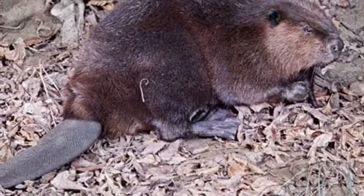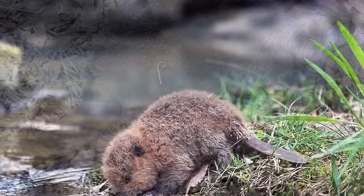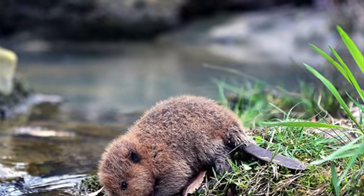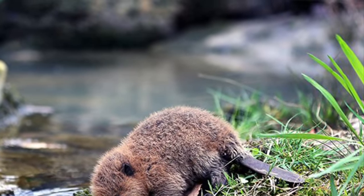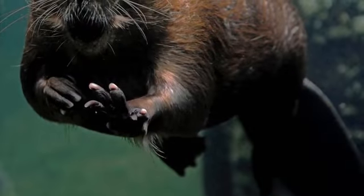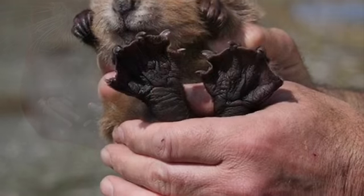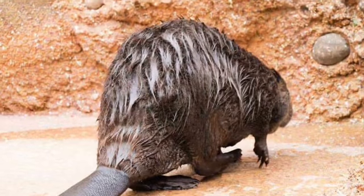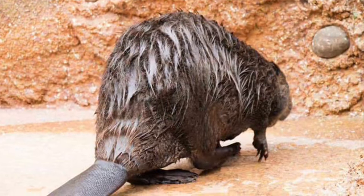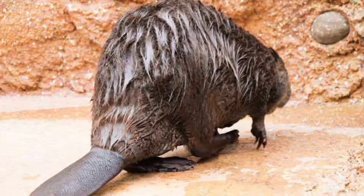The beaver, Castor canadensis, is the largest rodent of North America, ranging in weight from 30 to a whopping 100 pounds, although 50 pounds for a beaver nowadays is quite large. They are well adapted for swimming with their waterproof fur, large webbed hind feet, and a broad, flat, leathery tail that acts as a rudder. The tail is also where they store fat in order to thermoregulate, or maintain their core temperature, especially since they are active throughout the winter.